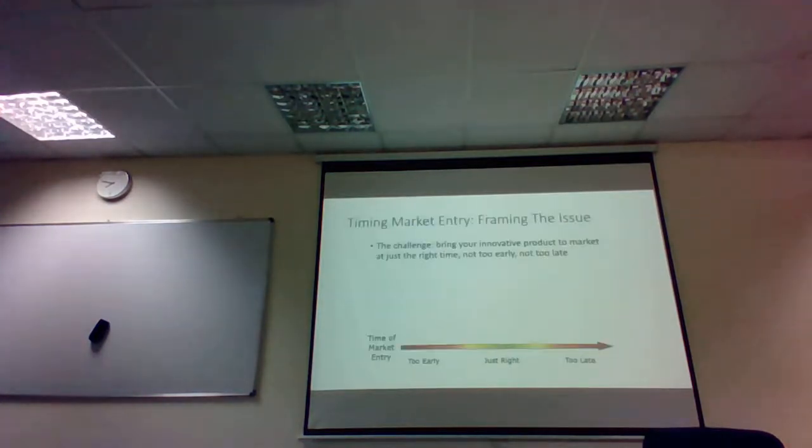So let's look at this. This is a very good concept. So the question is, when do I go to market? If you go back to our innovation process that we've taught you, because we're ending this course, right? About 1 hour more to go. The last phase was go to market, right? We did all this. Now we are at go to market. When do I go to market? This is the big question.